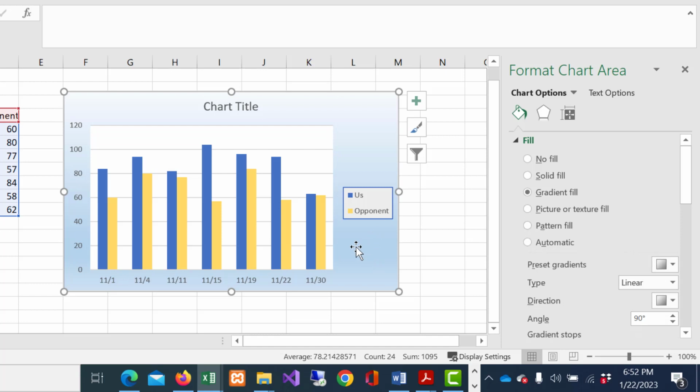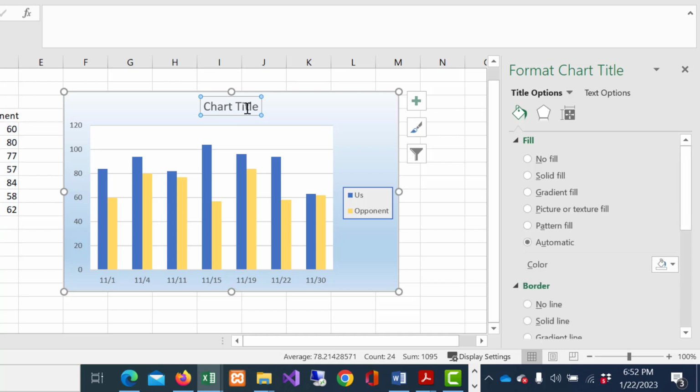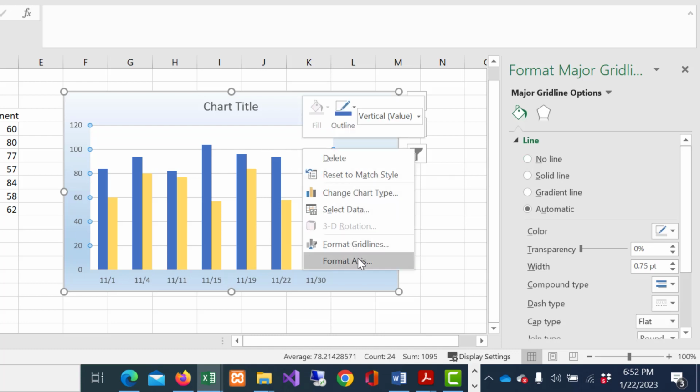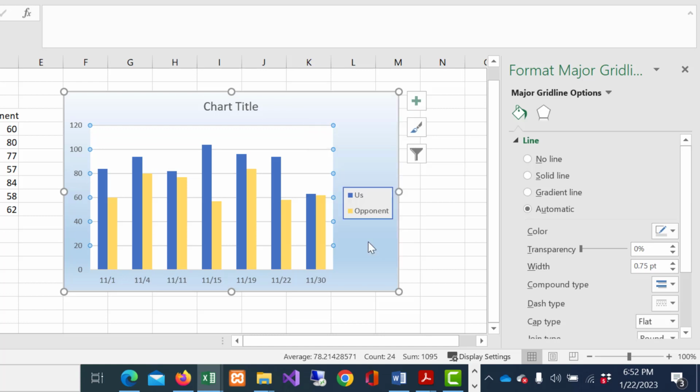The primary takeaway here is that regardless of the type of chart, whatever you want to edit, you click on it, and if you have the formatting box open, you click on it and it just pops up in the formatting box. Let's get my grid lines here. And if it's not open, you can right click on it and then choose it off this pop-up menu, and that'll take you into this sidebar box and you can change it.